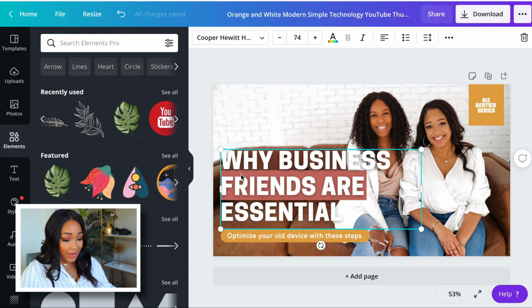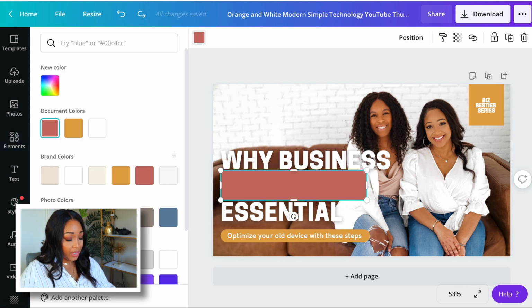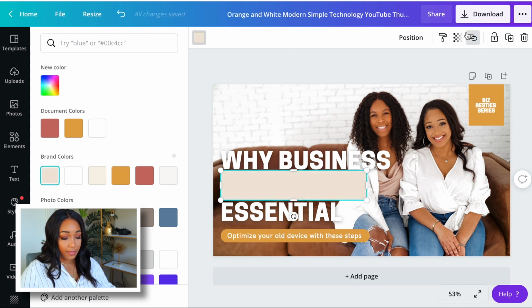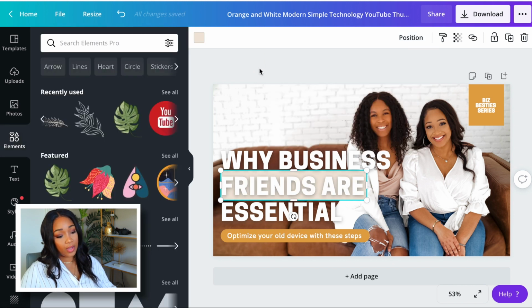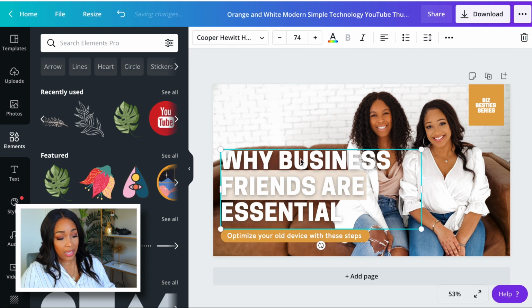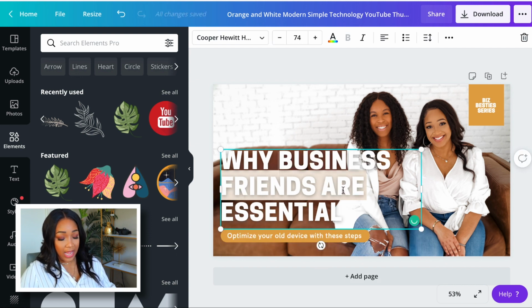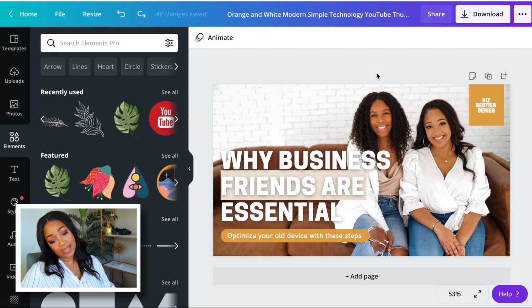Okay, so I'm actually gonna go back really quick so I can just grab this. And I'm gonna make this like that. And then I'm gonna push it to the back. Okay, so you can have it look like that. Of course, you can even move it down a line, whatever you want to do, whatever floats your boat. All right, I like it the way it is, just like that.